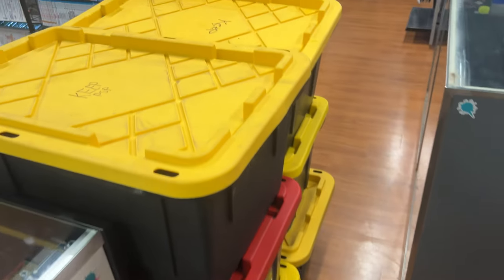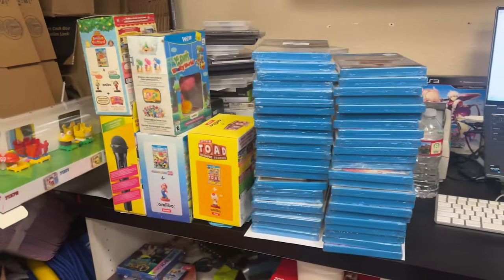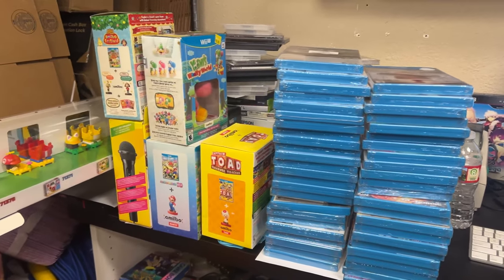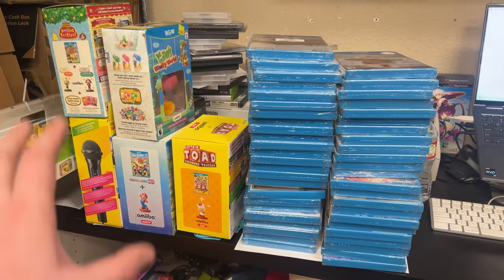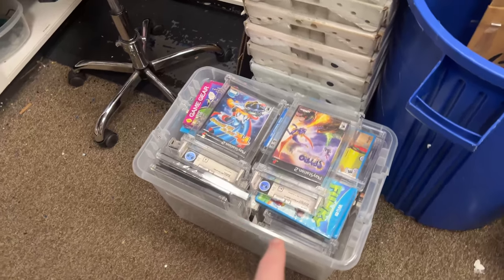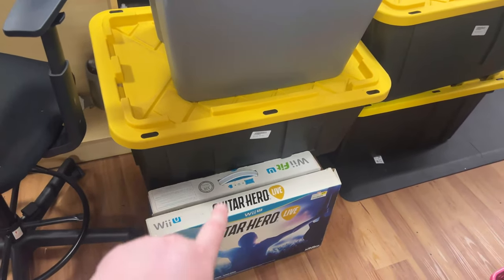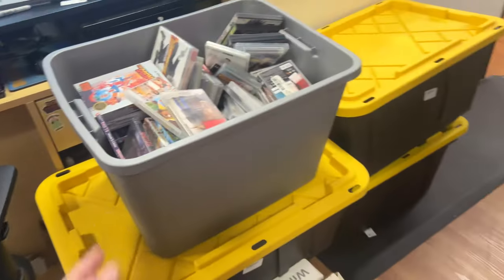This is it, this is it guys! I'm so happy - I punched the door! I'm feeling a little out of it today so I'm just gonna focus on doing this trade. All of this is sealed stuff, and as you can tell there are a few graded games as well. Then we have these tubs - this tub, those two tubs, and that tub - and Ryan has a tub over there.